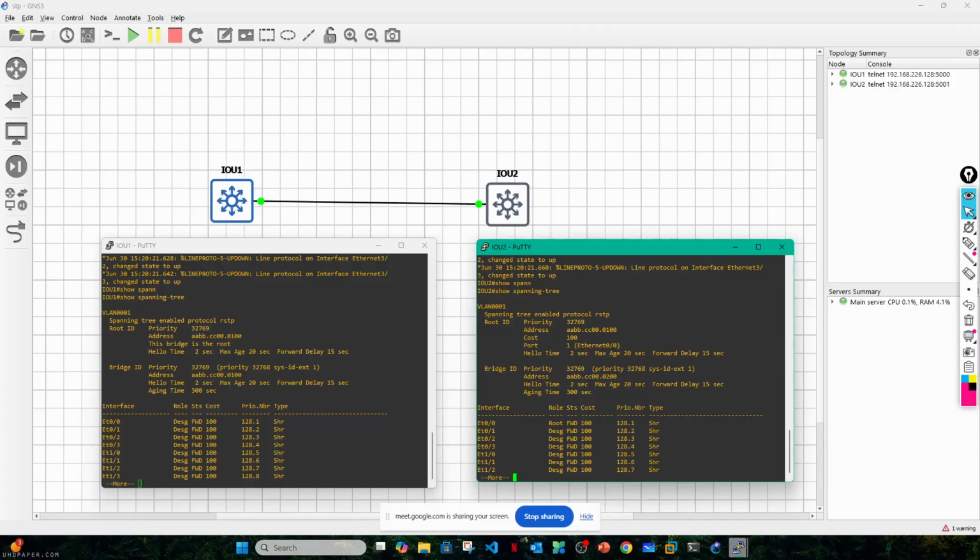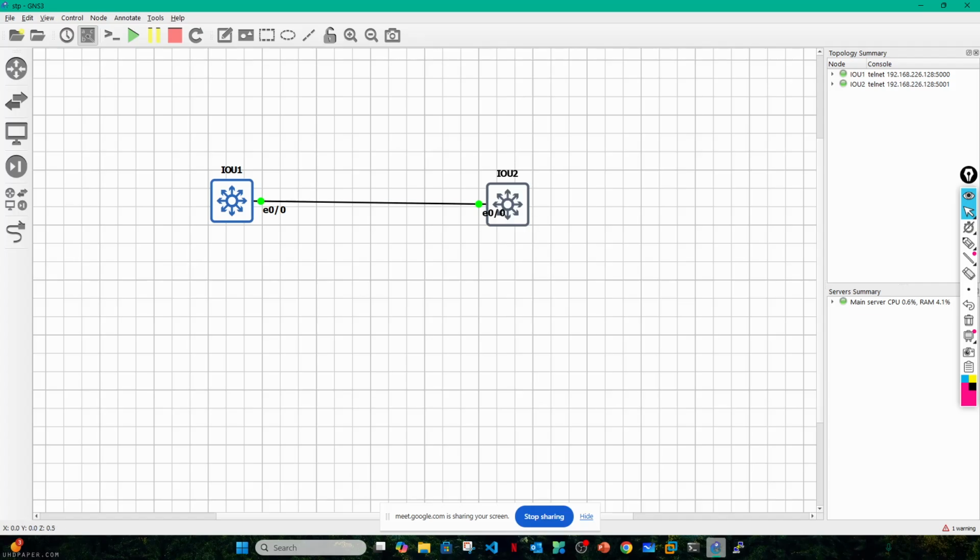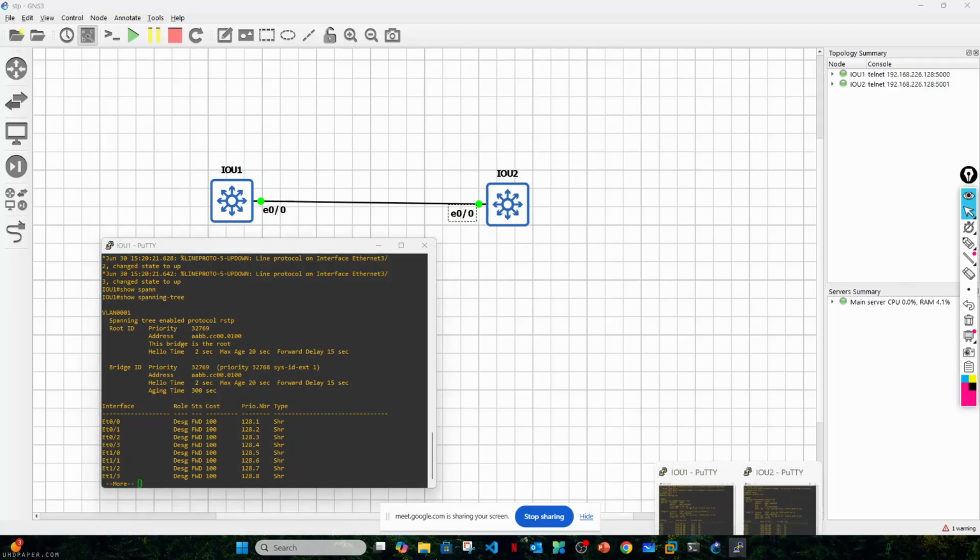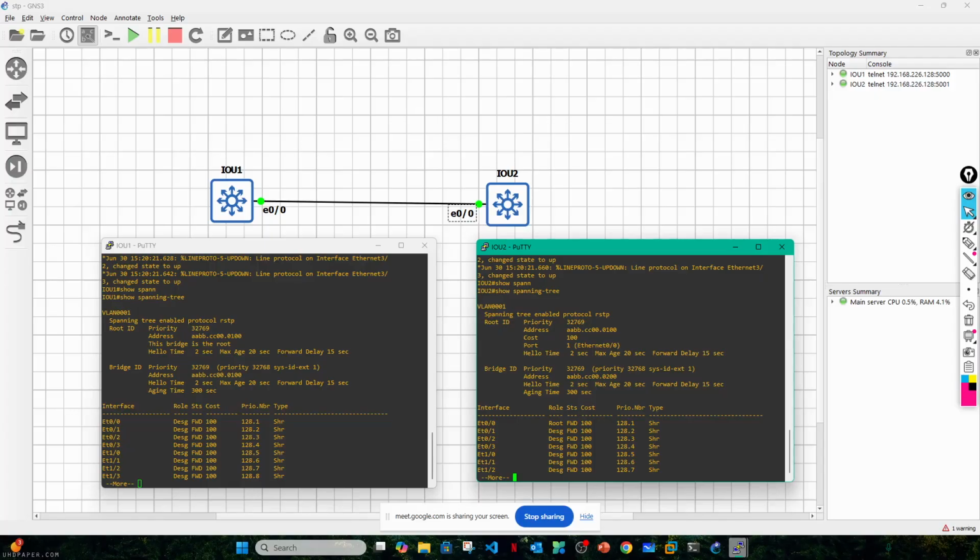One of the ports is learning, by the interfaces. Let's see Ethernet 0/0 and also Ethernet 0/0 on the other. So let's see in IOU1 and IOU2. Now you can see in here the root ID MAC address information and the bridge ID MAC information are both the same, both are equal.